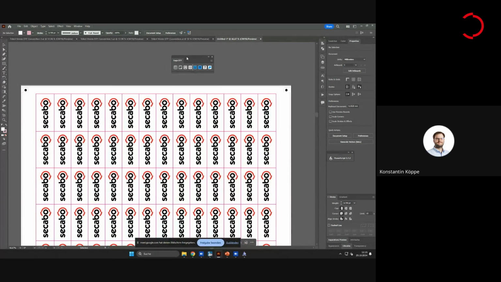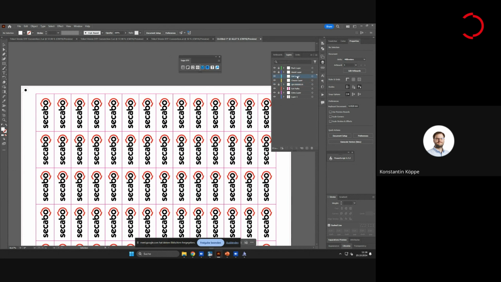Then we're also going to need a QR code, which we can simply add by clicking this button. And there it is. And last but not least, we're going to take a look at the layers that have automatically been generated by the Saga plugin. So you can see there's a mark layer, an assist layer, a cut layer, a QR code layer. So everything has been organized automatically. And the only thing that is left for us to do is, our plugin expects all cut paths in the cut layer. This is required so that it can then automatically generate the PLT instructions for the cutter.